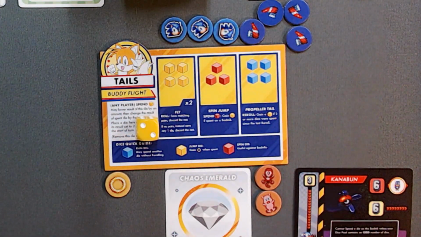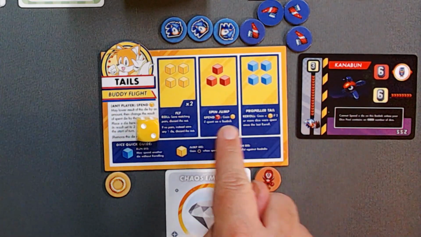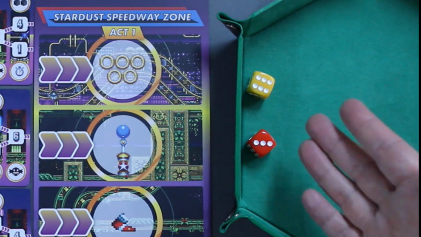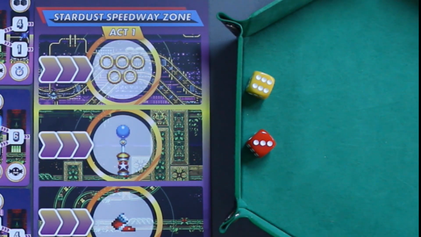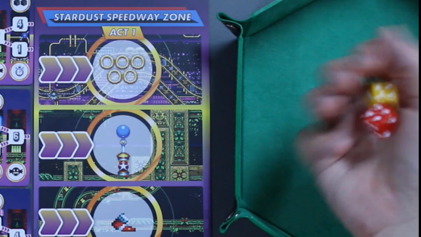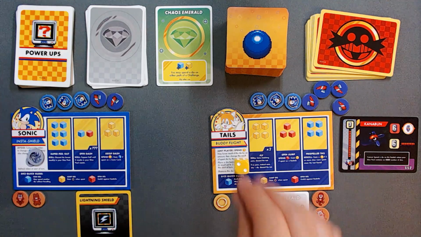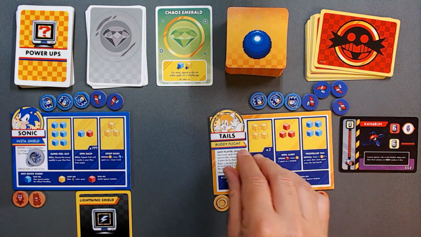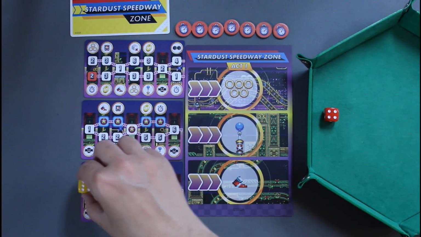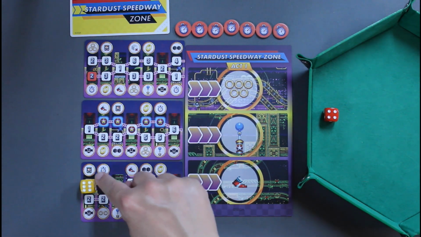This is gone. And because I spent a red dice on a badnik, I do get a yellow. We'll roll that yellow right on in. It's a 6. It doesn't really matter because now I have to go into the reroll step. As long as this isn't a 3, I should be okay. So 1, 2, 3, it's a 5. All right. I'm going to use Tails' Buddy Flight, and we're going to make that a 1. And we're going to change this 5 to a 6, and I'm going to take that right over here. So Tails will get himself a ring for using a yellow, and we get a power-up.